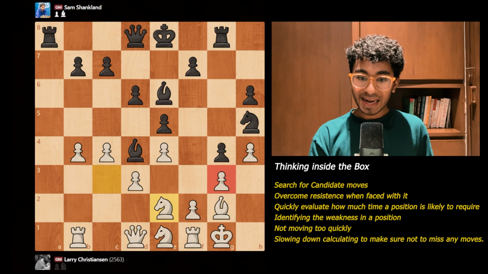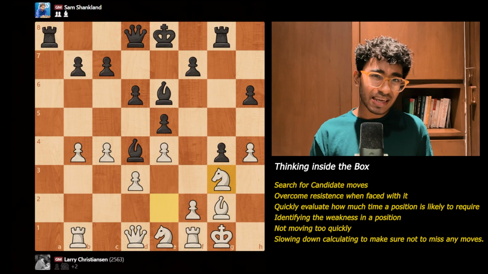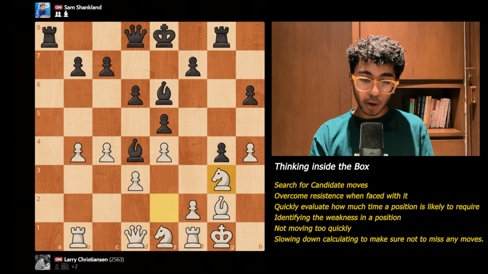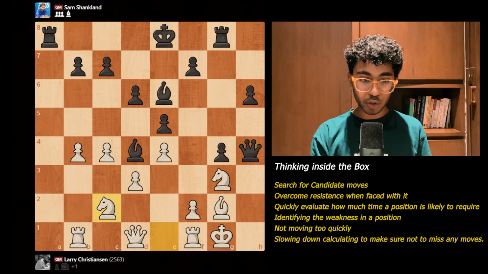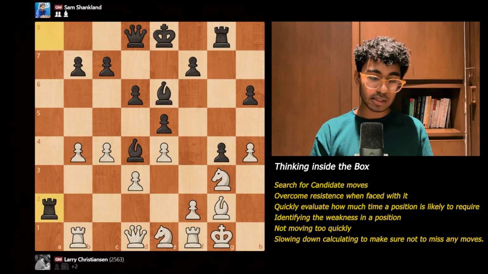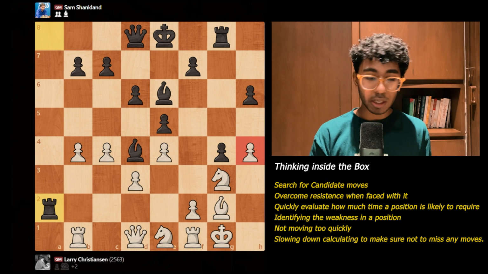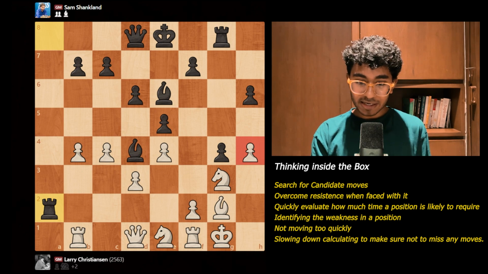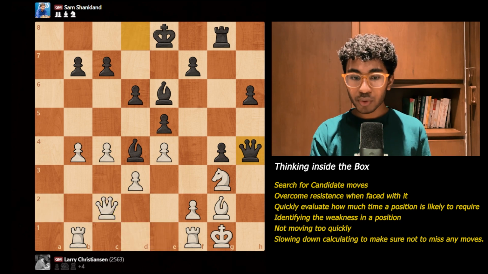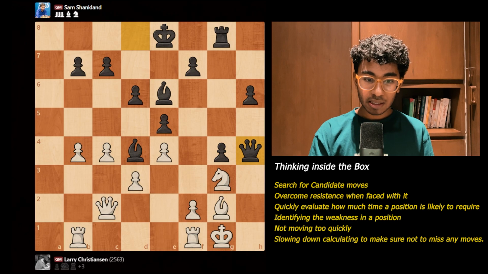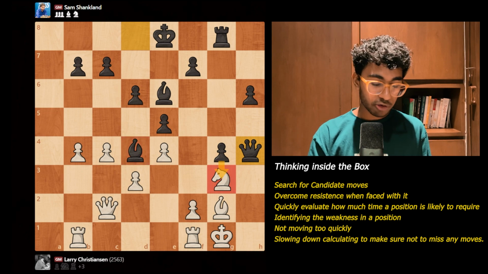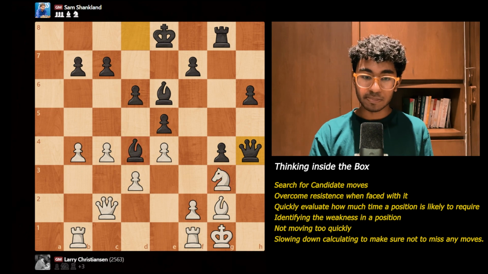Okay, knight g3. Is there any way to make queen h4 work? You see, what was the problem? The problem was after queen h4, there was knight c2. Yeah. So if in the place of queen h4, we play rook a2, which is a brilliancy, queen h4 is working and black is totally winning. Because this time, if let's say white tries to play knight c2, black can just sacrifice the rook for the knight, and after queen c2, queen h4, it's still the same thing, but now the bishop can't be attacked and it's completely winning for black. Queen g3 is coming, you can't move the knight, g3 would be coming, and that's it. That's GG, the game is over.